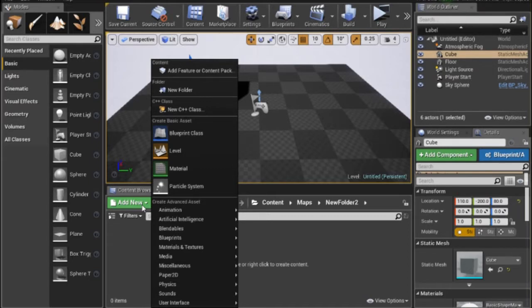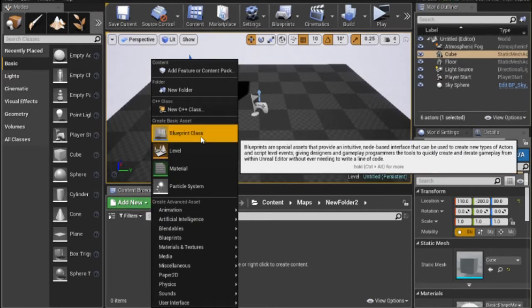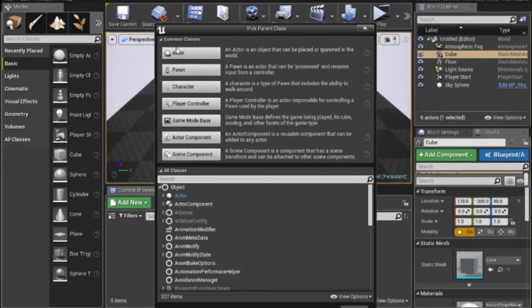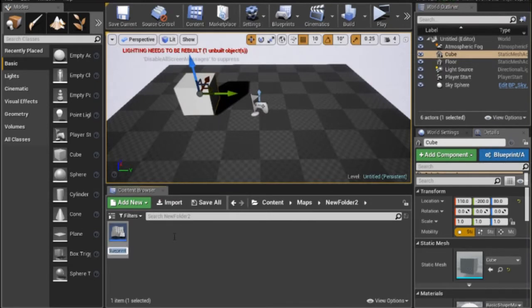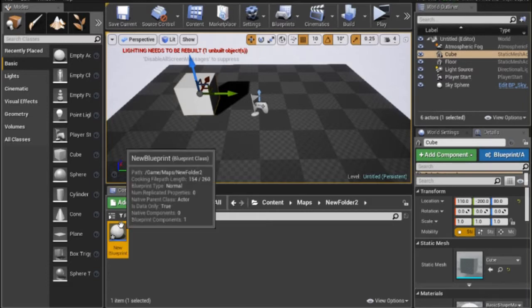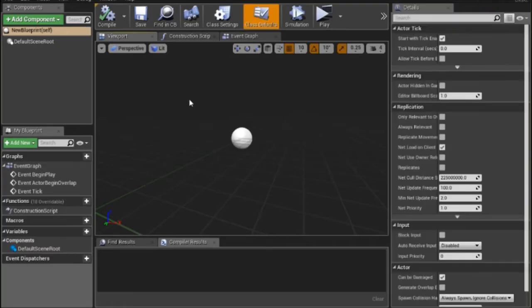How do you get your active blueprint? You press here in the content browser on add new, then on blueprint classes, and then you see the first one is actor. Select this, you get a new blueprint, and you can label this. Again, I always recommend you to label it so you will find it later. So I will open up this active blueprint. I didn't label it very intelligently, of course, it's just a new blueprint, but like I said, you want to know what tasks you want to do in this blueprint.